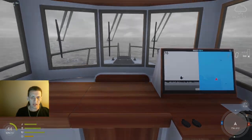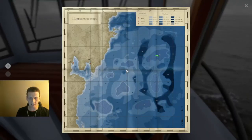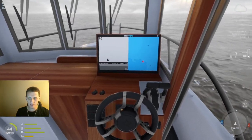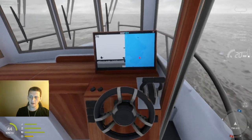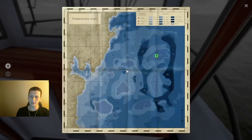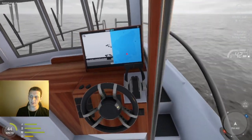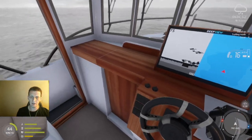All right, we are up here on the 75-meter hole. Actually, let me see if we've drifted any. Yeah, we've drifted a little bit. Let's reposition. I do want to stay a little bit in this northwest quadrant part of the 75-meter hole. That's good. We can start here.